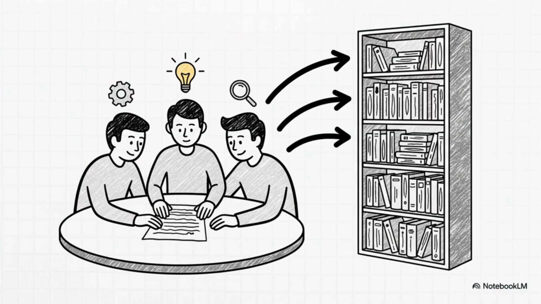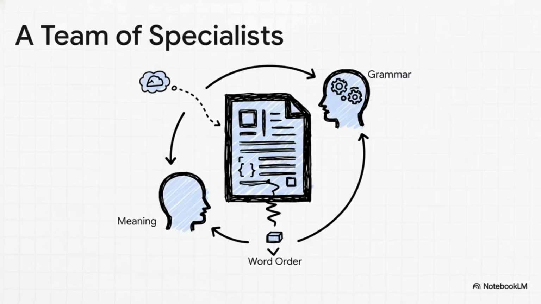So let's just push this analogy a little further. Forget the solo DJ. Now picture a high-end recording studio. You've got a whole team of specialist engineers, and they're all listening to that same source record, but they're each listening for something different. Each of these specialists, each head, has a very specific job. One engineer, she's only listening for the bass line. That's her entire focus. The guy next to her, he's looking for a funky guitar riff. A third person is just trying to isolate that perfect vocal harmony.